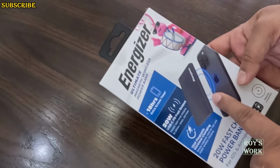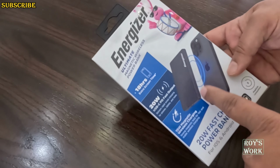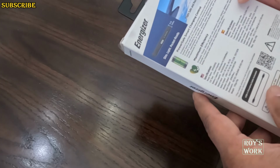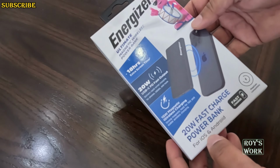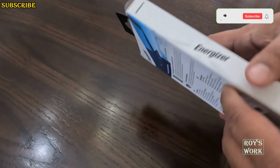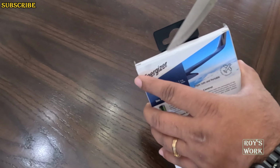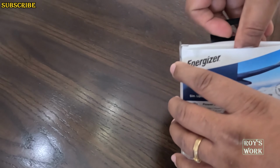They are saying it is a fast charging power bank, and it is MagSafe, so it supports wireless charging. Plus you can see 20 watt maximum, and the total energy it can store is 5000 milliampere. It is compatible with both iOS and Android for wireless charging. Everything looks good to me, and it is from Energizer. That's the main thing. They're a very good company for all these battery products, so I thought I should buy it because a power bank is required.